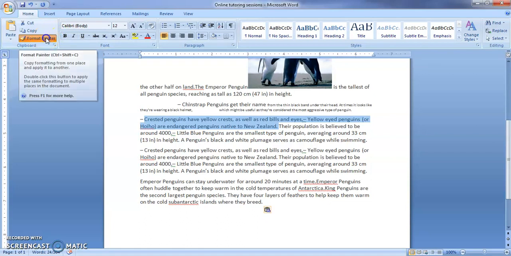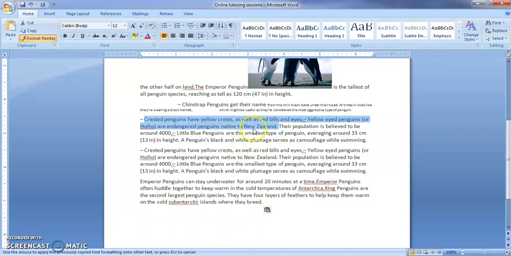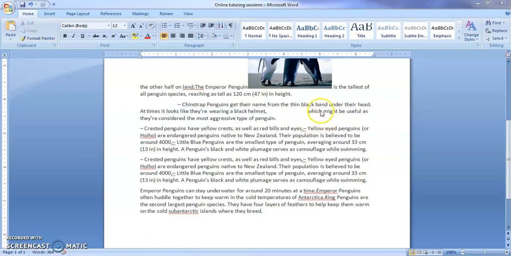Okay, now I am selecting Format Painter, and when you select Format Painter, you can see there is a brush-like icon. Now choose those two lines where you want to apply the format. Now you can see the change. Okay. Now let's move into the next category, the font category.